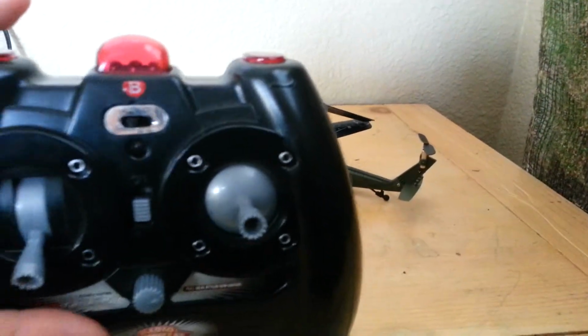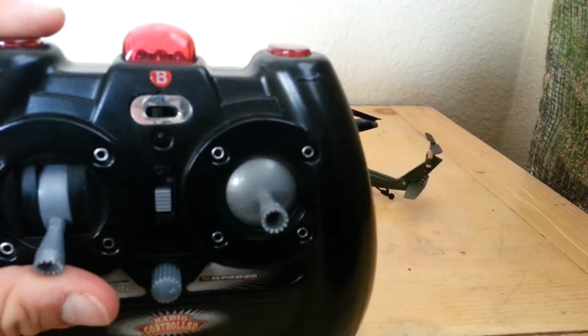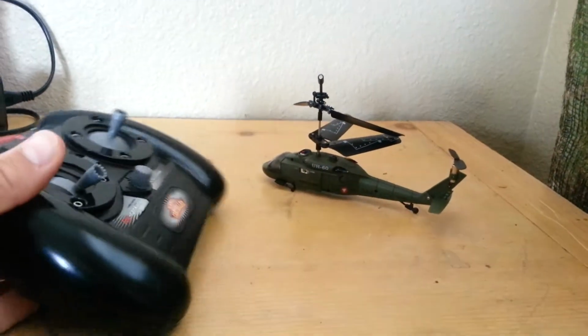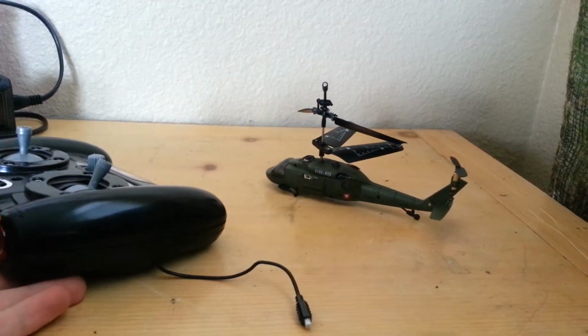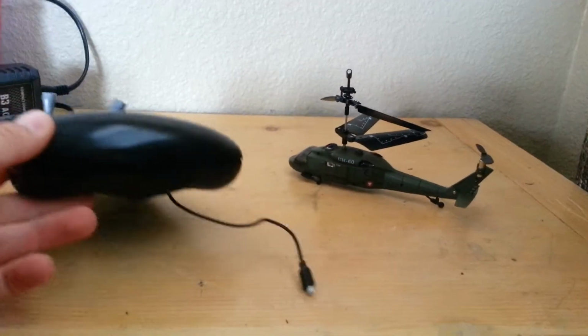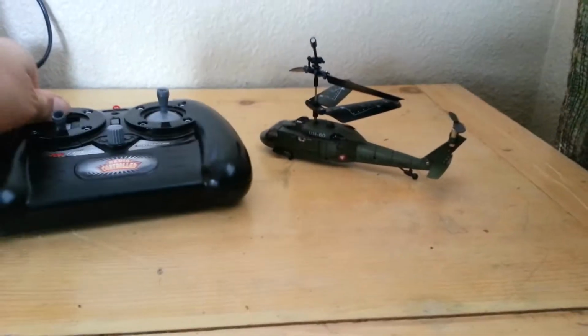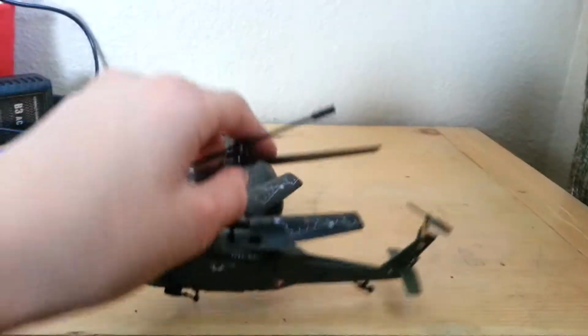The range is far, maybe about, say, 40-50 feet, and that's great for indoor flying. And it charges in about 25-30 minutes on the charger, and you know what, it's a little long, maybe about 15 minutes actually. The helicopter itself, let's get down to business here.